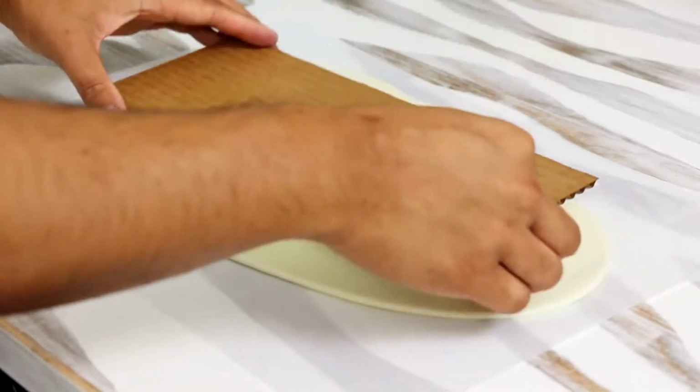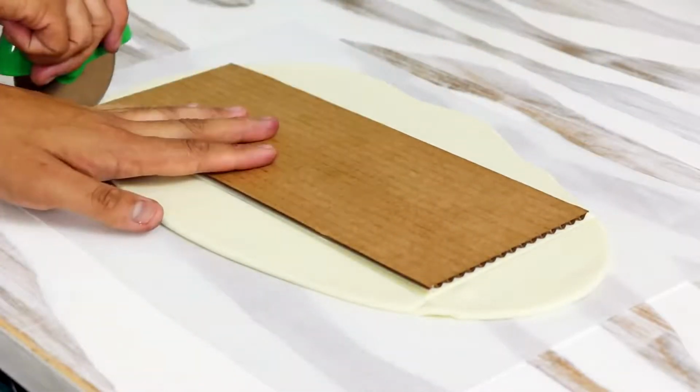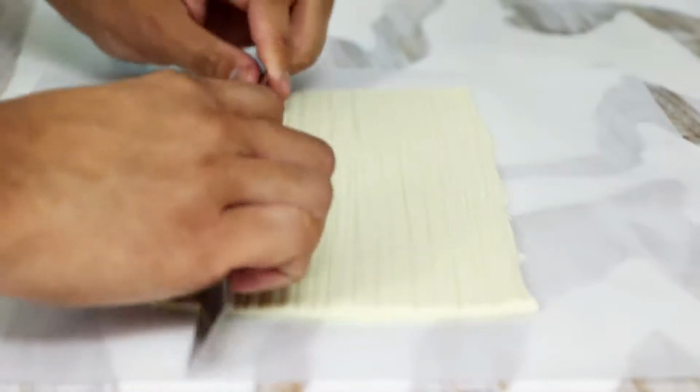Now I just use a cake board that I cut out to be the same size and shape as my money as a guide. Then I took a ruler and I started to give my fondant some texture. I didn't want this to just be flat on each side. I wanted it to look like stacks and stacks of bills. You know? It looks like there's enough that you could make it rain on someone.